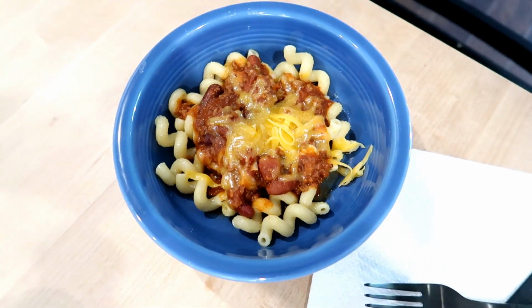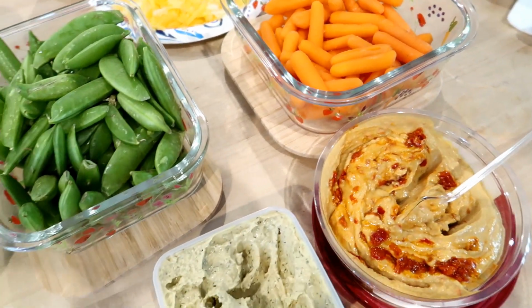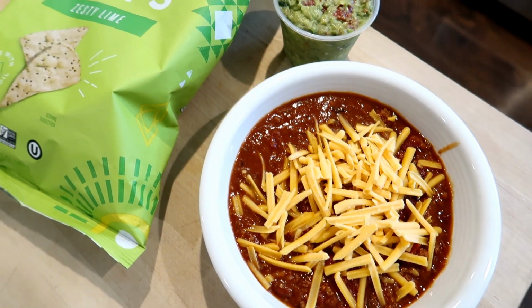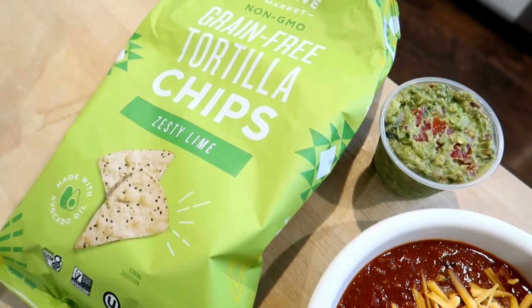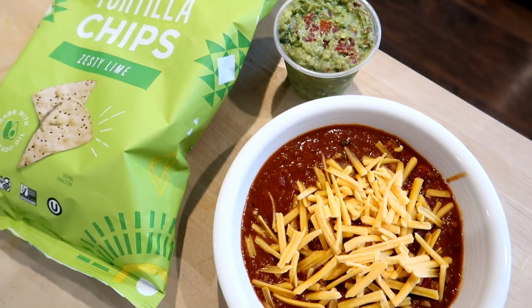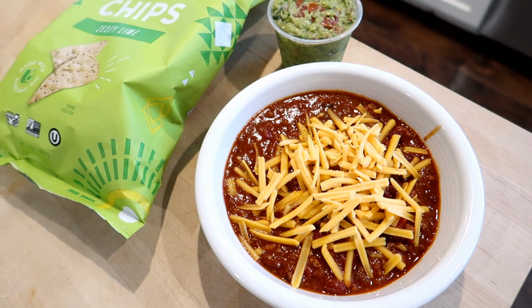Here was Connor's bowl. He had a little bit of the pasta with chili and cheese, and of course the veggies on the side. I had mine with dairy-free cheddar. It's the Violife brand. And then I had these grain-free tortilla chips from Thrive. They're the zesty lime flavor. And then I had some leftover guac that I ate those with.